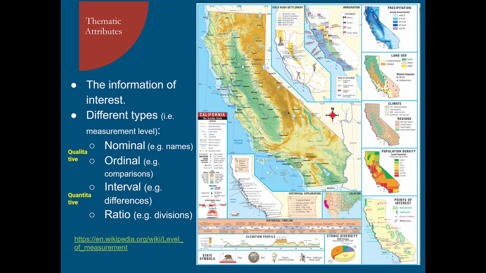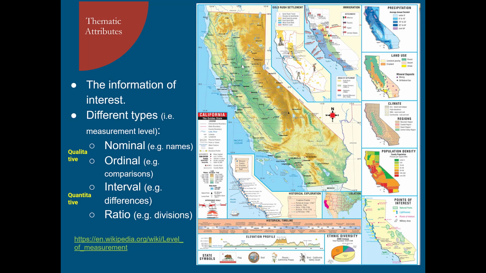Right? And number 1, number 2, number 3, that is the ordinal information, okay? And interval, that is difference. So for example, San Francisco, the annual precipitation every year, the rain they received is this many inches more than Los Angeles, than San Diego. Okay, so you can see that is the interval information.